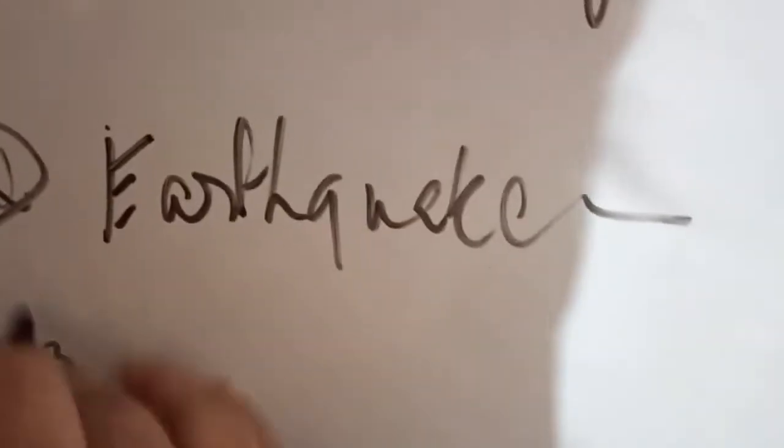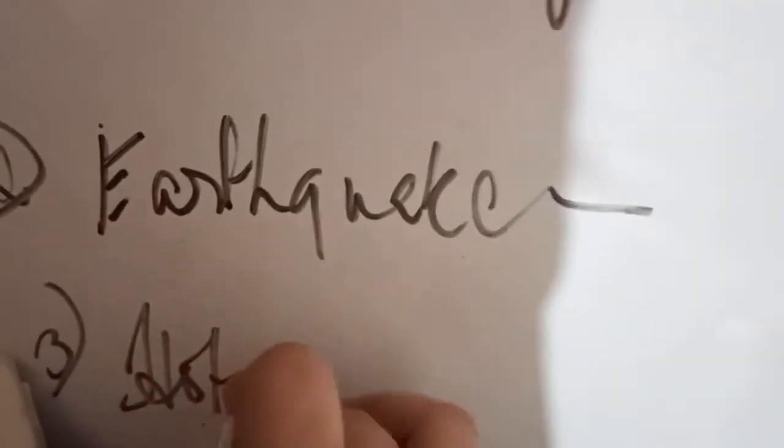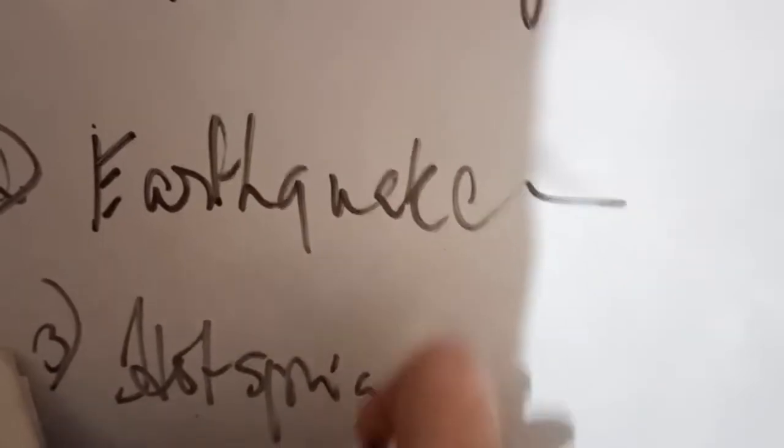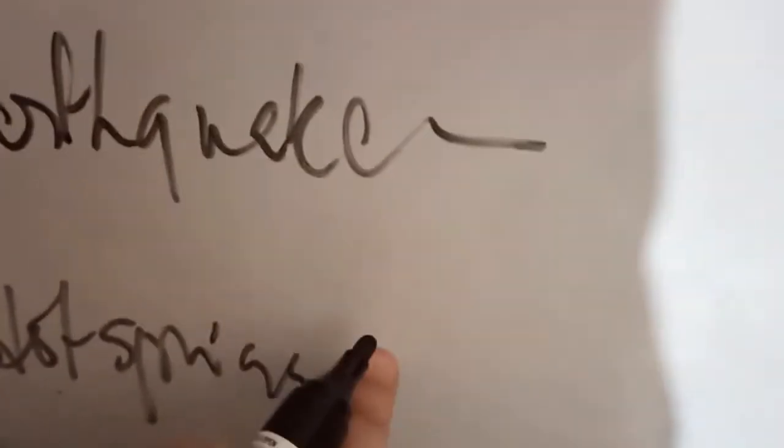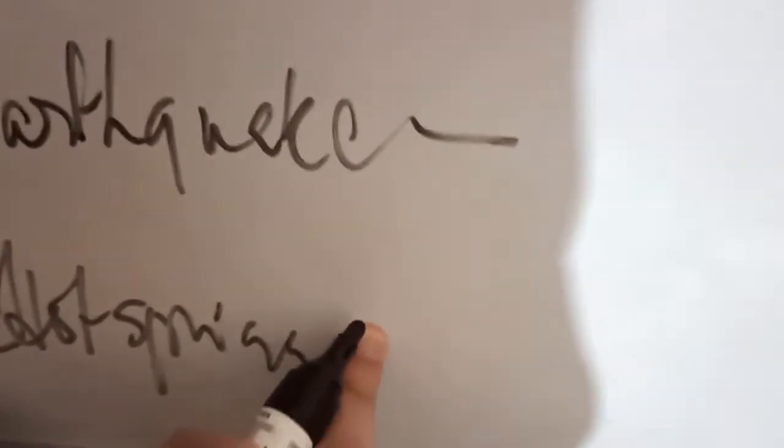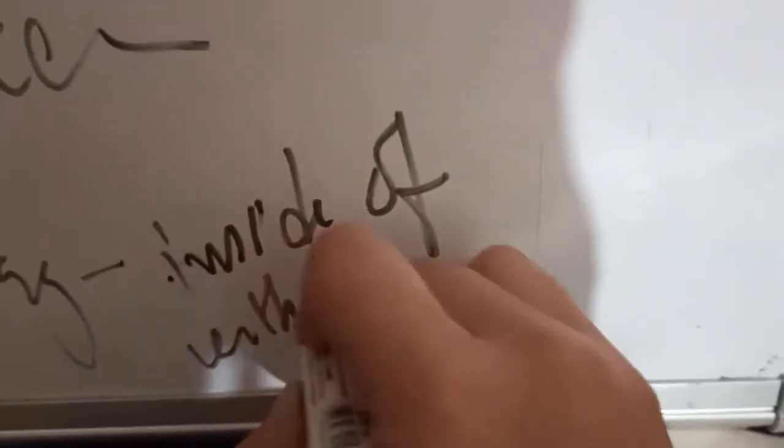And the last thing is hot springs. The hot springs also provide evidence of the earth's heated interior. The jets of hot water or streams that come out from inside the earth's surface, we call a hot spring. So hot springs also give us validation regarding the interior structure of the earth.